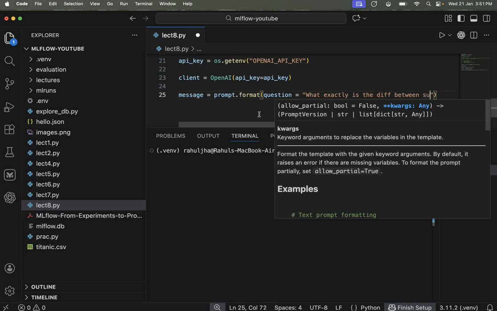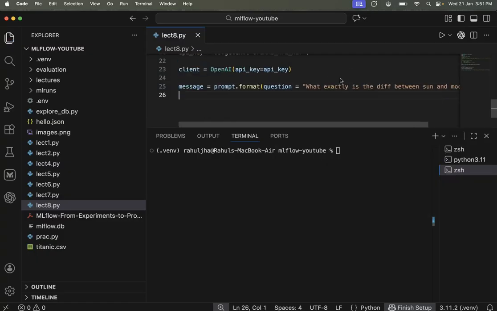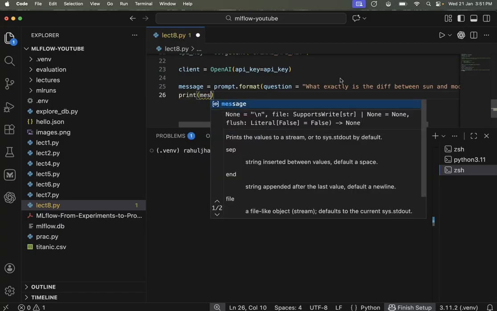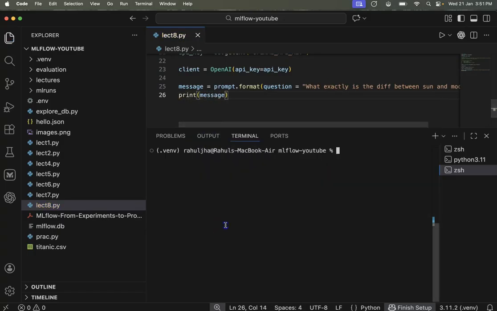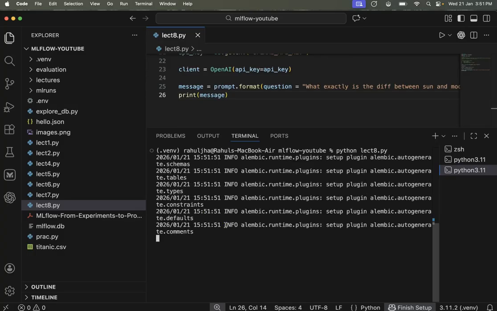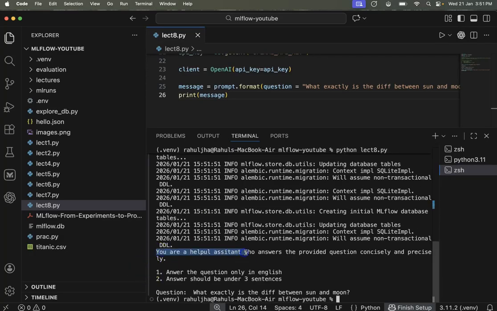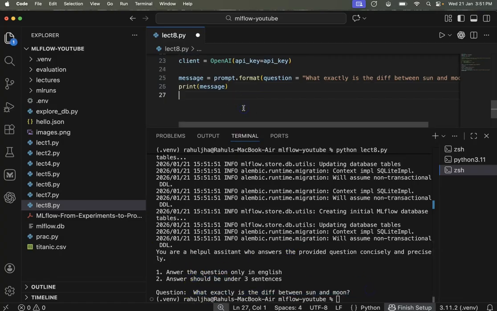I'm not sure. This is not a very good question. Okay, sun and moon. Okay, so now what I'll do is I will also print this message just to see whether it is looking good or not, and let's run this. So you are a helpful assistant who answers this. What exactly is the difference between sun and moon? So we have the message.